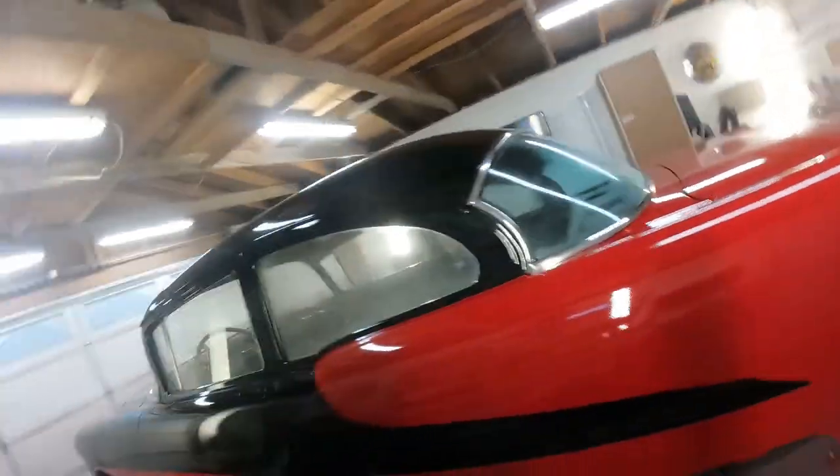Yeah, there it is. Black and red, base clear, shot right at home in the garage with Harbor Freight guns and Napa materials. But we're done. That's it. We're wrapping this up.